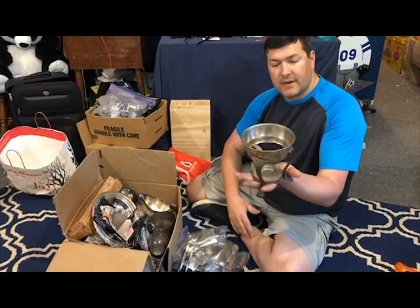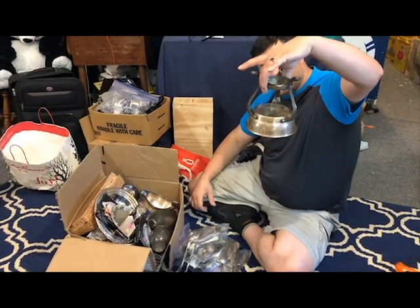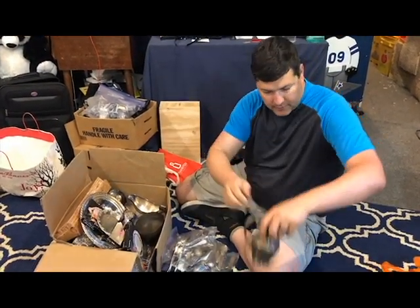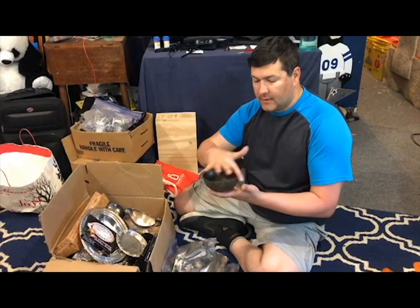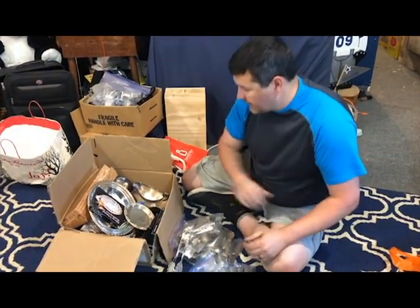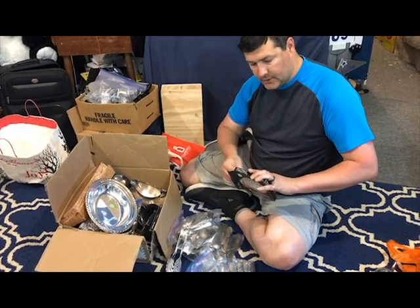This is really cool - it's a chafing dish. You put your candle there and then there's a glass bowl or metal bowl that sat on here. It's gonna go like this and I'm going to make it into a wind chime. Nice pitcher - more wind chime pieces. This is a musical bowl, a singing bowl. It has some really nice patterns on the edges. I'm not quite sure how I'm gonna work that one yet, but I'll probably end up cutting those pieces out and turning them into jewelry.